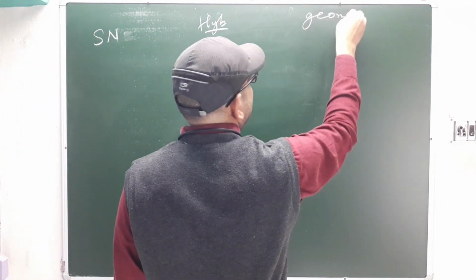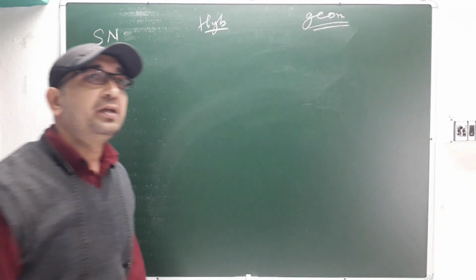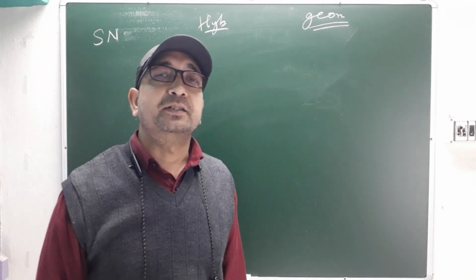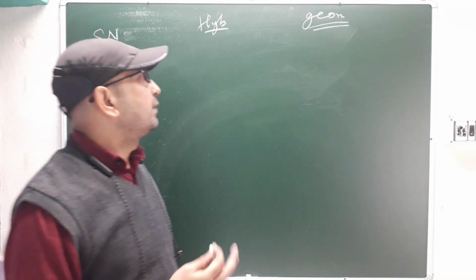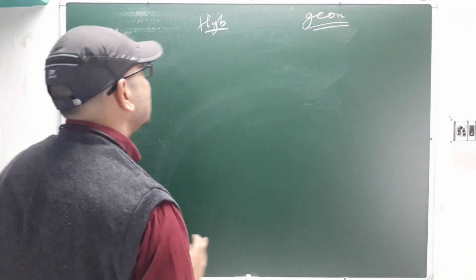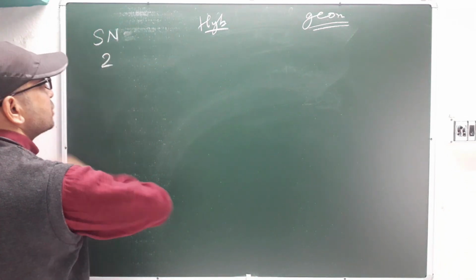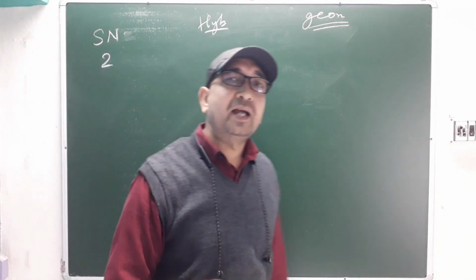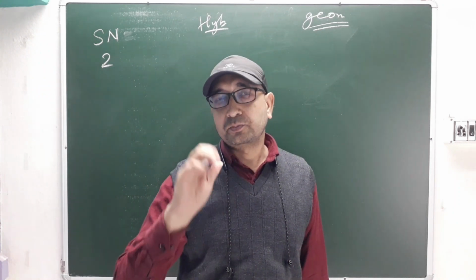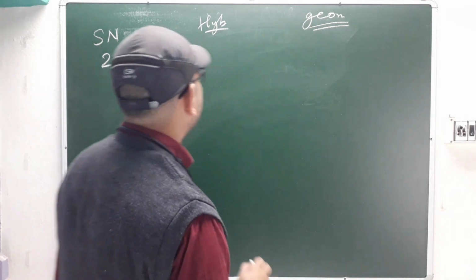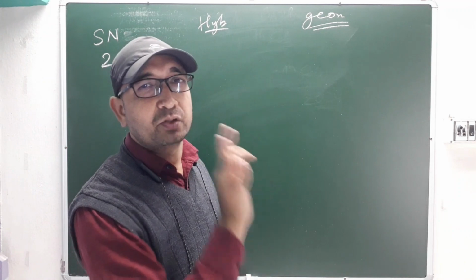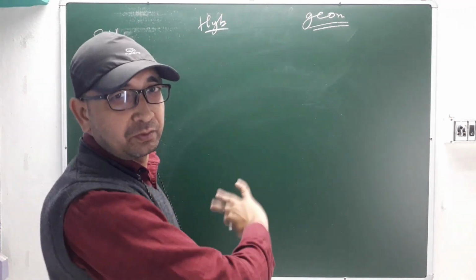We will talk about geometry. Then for shape, we just eliminate the lone pairs, the number of lone pairs, and then I will say this is the shape of that molecule. If there is no lone pair, then whatever geometry you get will be the shape of that molecule, correct? If steric number is 2, I have already taken this in my previous class in Hindi medium, particularly for one question. Now we are going to deal with all types of questions based on hybridization, whatever question they are going to ask, everything will be covered here.